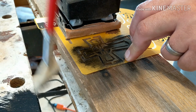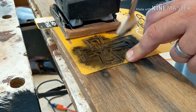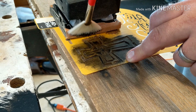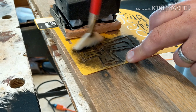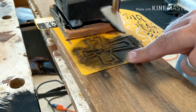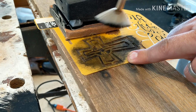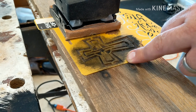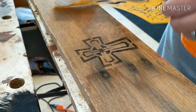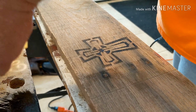And you can brush it from different directions. It doesn't make a difference. I'm even trying to get a couple of darker spots just to keep a little different pattern to it. You know, it's everybody's own preference how they want to paint. You can totally fill it in and make it dark, or you can just do it like that. I'm going to stick with that because I think it's kind of cool already. Obviously, we won't know until we take the stencil off, but that's what we come up with. And I really like the way it looks, so I am going to stick with that.